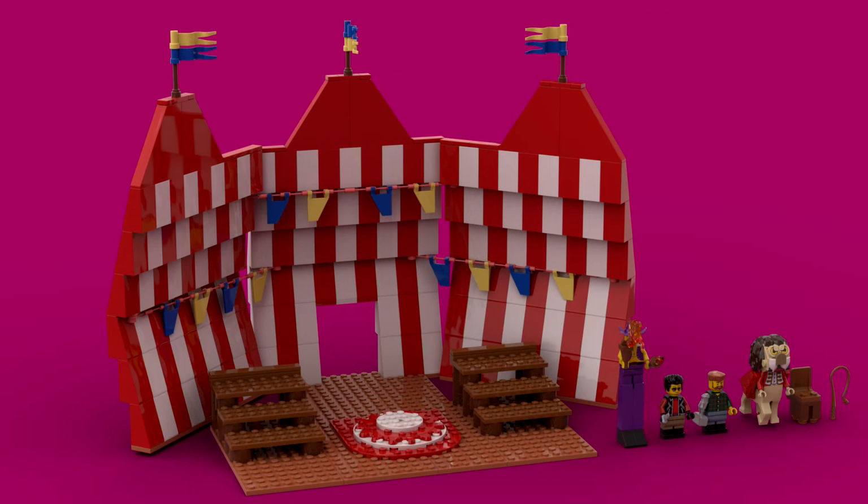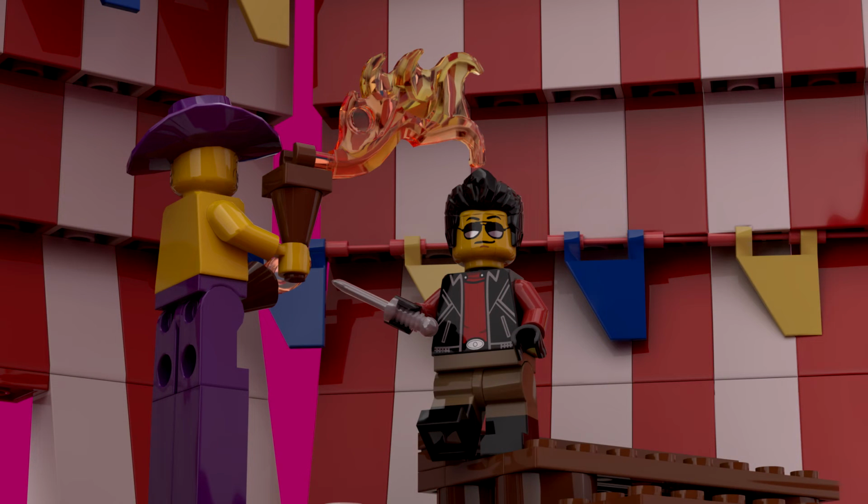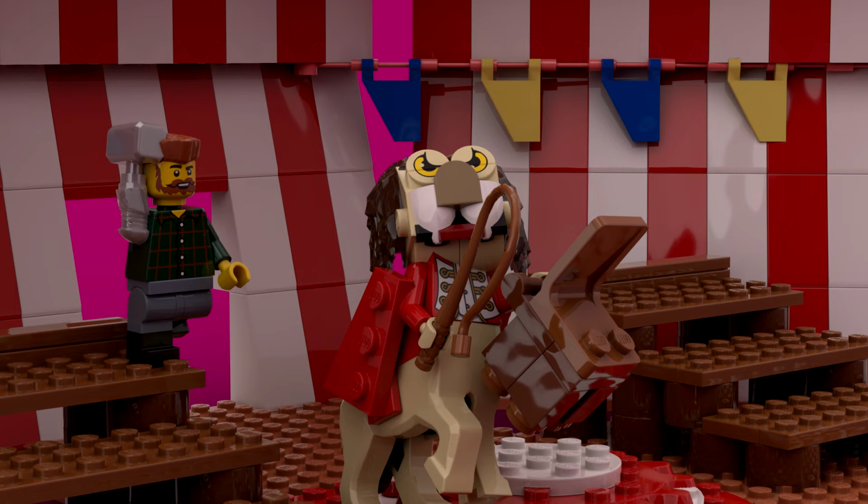The battle at the Big Top is up next, taking us into the circus tent with the lion tamer. This kitty was sick of being bossed around and took over the carnival for himself. He is aided by the fire breather, as Frank Rock and Jack Hammer must team up in order to win this fight for the ages. Let's just hope they can finish it before starting an argument.